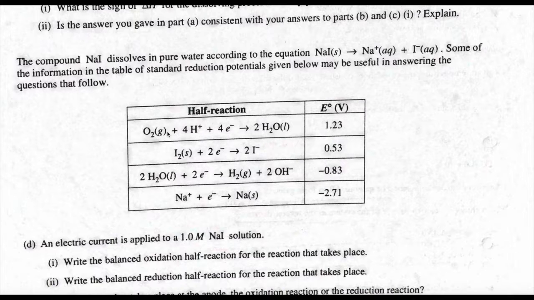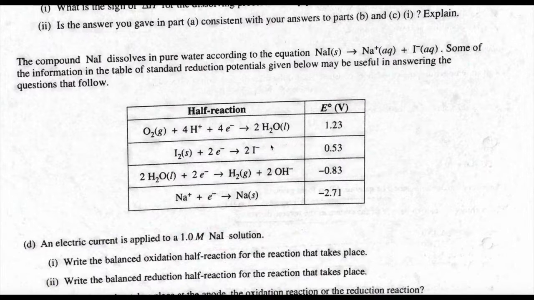So this reaction here and this reaction here, I've got to flip them in order for water to be a reactant. This reaction here, I have to flip it in order for iodide to be a reactant. Here, water is already a reactant, so I can't flip this one. And here, sodium ions are already a reactant, so I can't flip this one, which tells me that these are my 2 options for oxidation because they have to be flipped, and these are my 2 options for reduction.